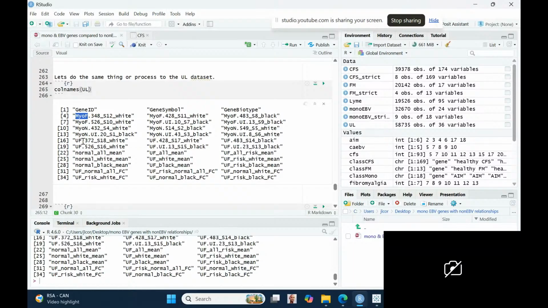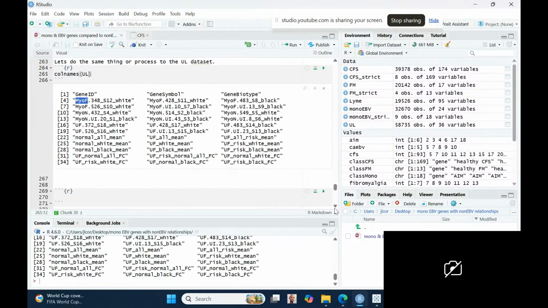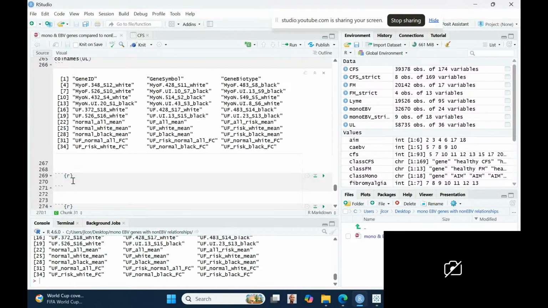Okay, so our samples are from 4 to 22. Yeah, 6, 9, 12, 15, 18 samples. Okay. So we're going to be UL strict. It's going to be UL.